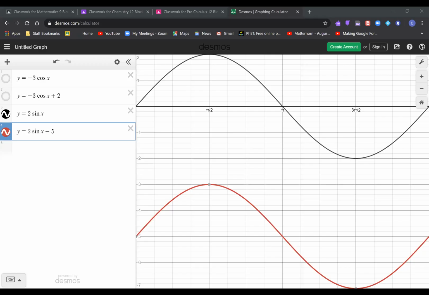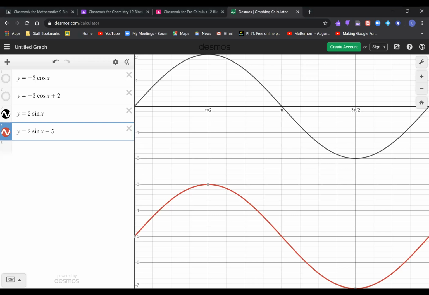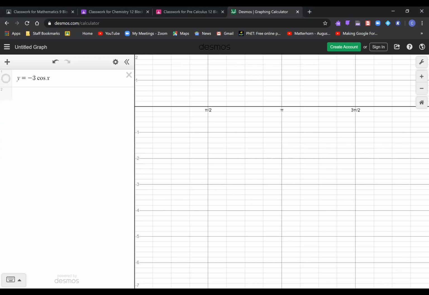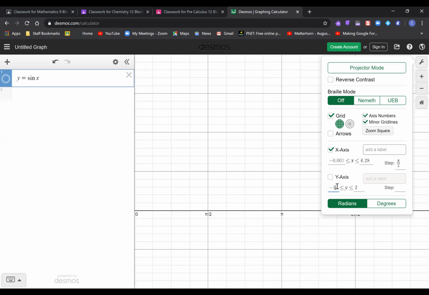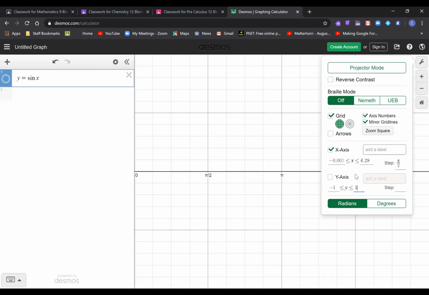And let's just take a look at doing that. And I won't write on this screen because I'm sure you guys are getting exhausted of me writing stuff. But let's take a look at our first equation. So let's say you were graphing y equals just simple sine x. And I'm going to change my screen here to y values of -1 to 1, and my x value, let's go from 0 to 2 pi.